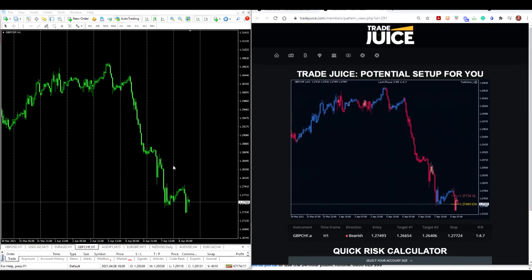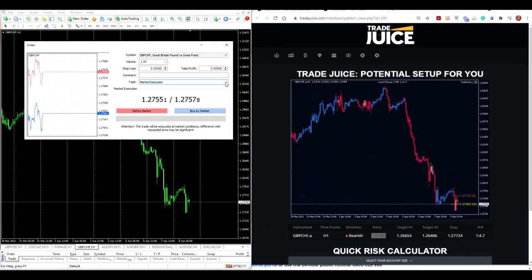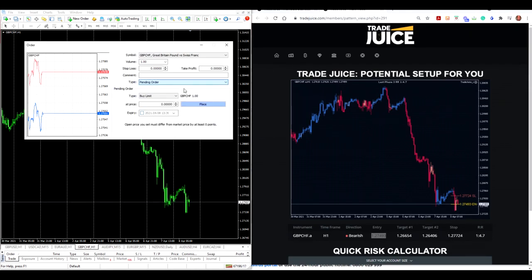So there's my MT4 chart. There's the Tradeology chart telling me the entry, stop, and the targets. What I'm going to do then is I'm going to simply set the entry point because price has not yet reached that point as yet. I'm going to set, as opposed to a market execution or immediate execution, I'm going to enter a pending order, and I'm going to go short.